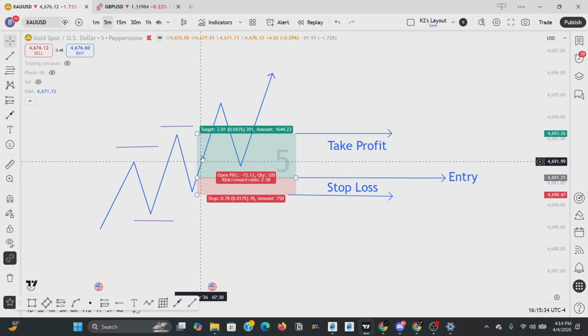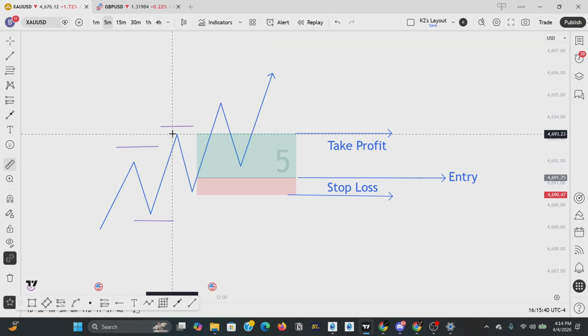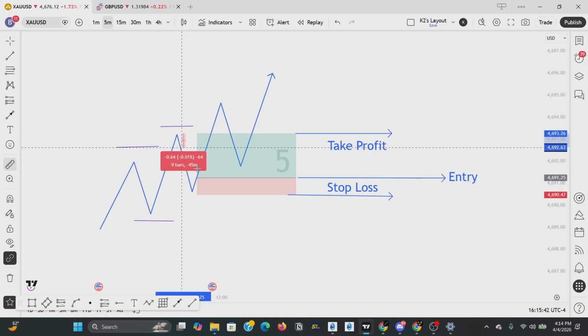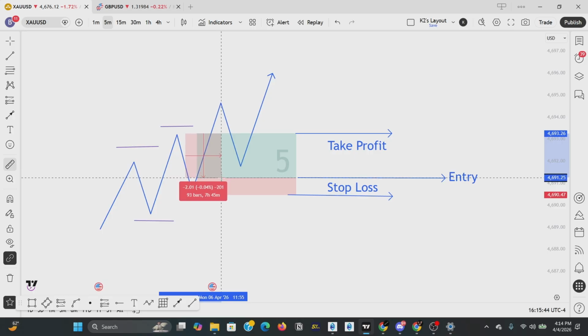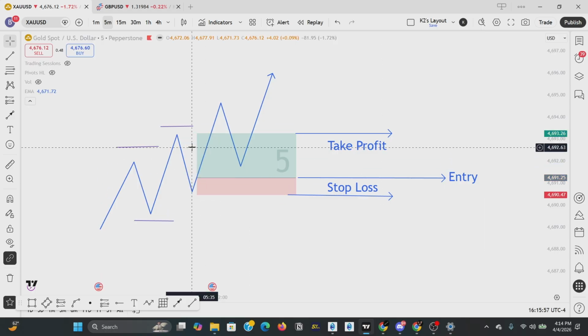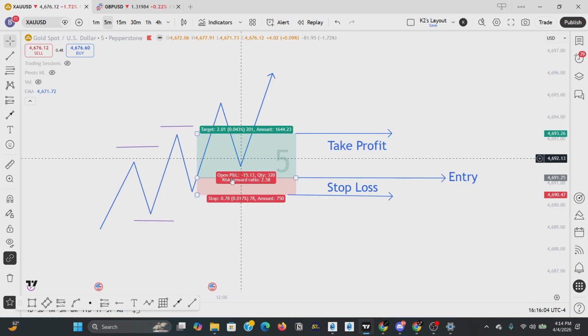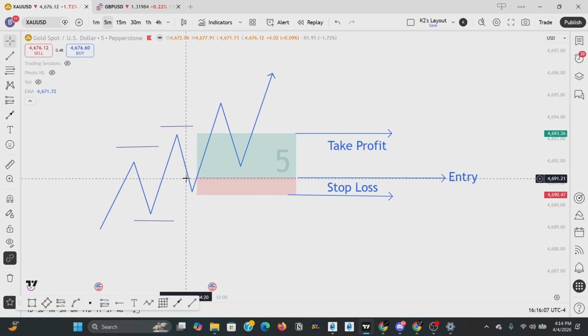When I press buy, when price gets up to here, I'll make however much one lot of gold is worth for that much. So from 46.91, I'm looking over here by the way, so from 46.91 to 46.93. So $2 of gold, how many lots? Well, how much money is that worth if you get one lot of that? Or one lot of that. You know what I'm saying? That's how much money you'll make. And your stop loss is basically how much you'll lose if price goes down here, right?